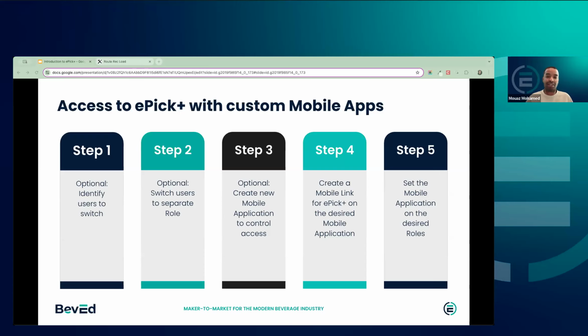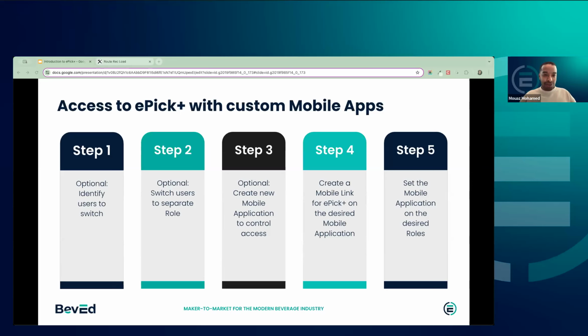So for even greater control, you can have that option to create an entirely new custom mobile application specifically for the purposes of using ePick Plus. Many of you, like we had mentioned, are already working with the customized version of Encompass Mobile for Warehouse. And what this does is provide a dedicated environment for your initial testing and make sure that there's no disruption to your broader user base.